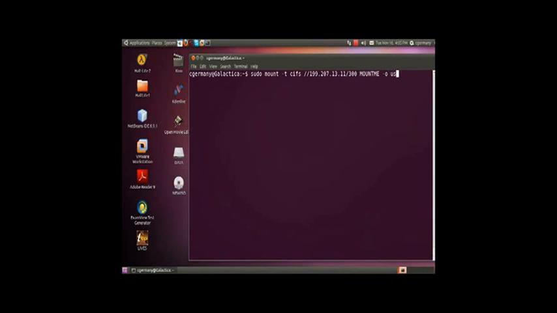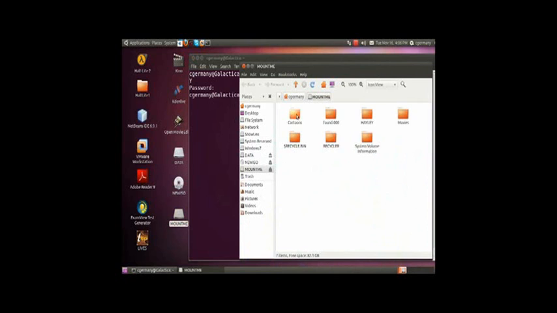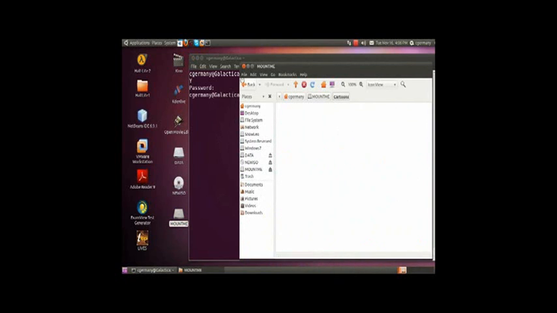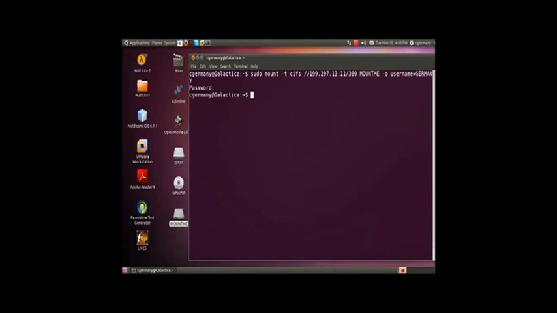But if it's Windows, I need to specify an additional option, and that's username. And in this case, this is the username that I would log into TV with, or into that machine. And then I need to specify a password. So with that additional option, and notice it will load the folder and mount it. And you can see, lots of cartoons and things here for the kids. And then, so sudo umount, and I'm just going to unmount the folder.